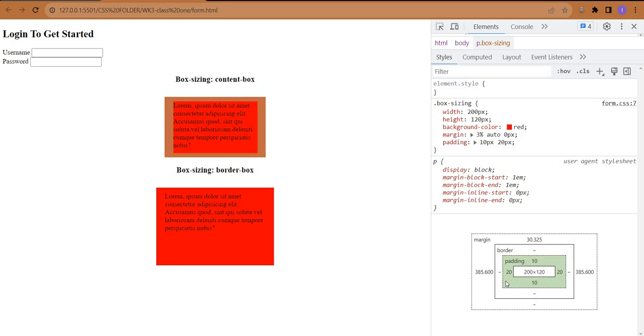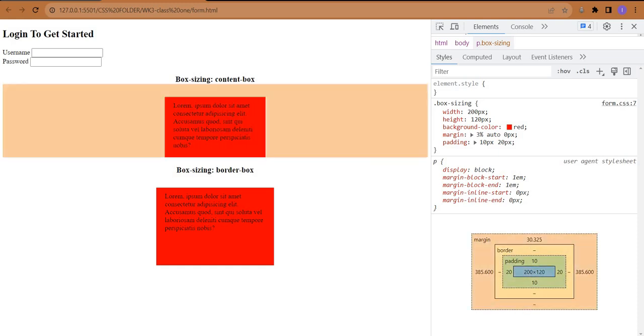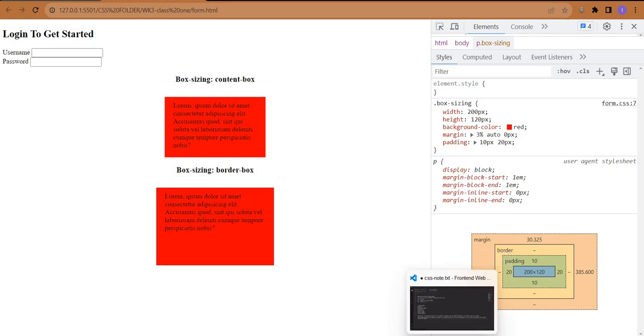So it means that if we are setting padding to this kind of content box, the padding together with the size of the box, the content area, will be added together. So it will increase the overall height and the overall width of this element. So the overall height now will be 120 plus 10 plus 10, that's 140. Then the overall height of this will be what? 240. So do you get it now?